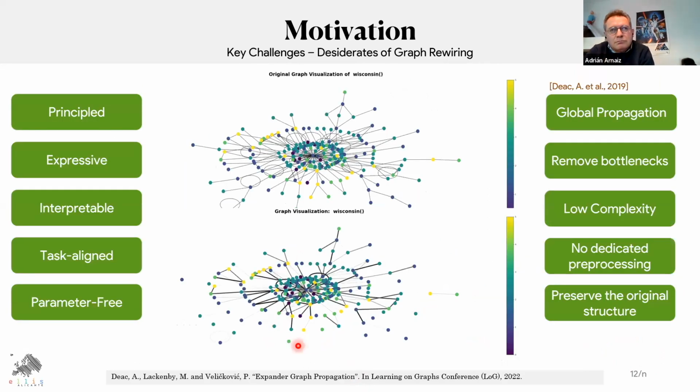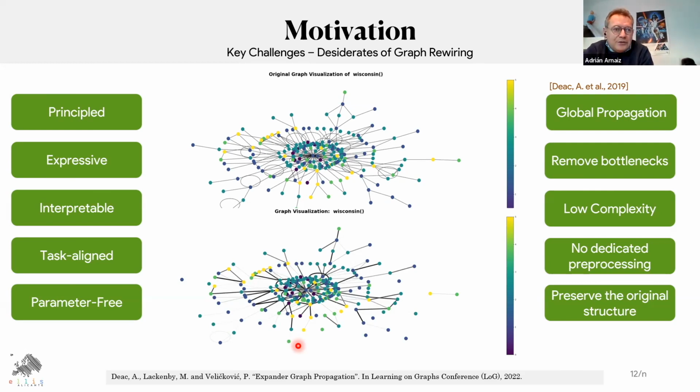So broadly speaking, the key challenges, or the desiderata, for graph rewiring is that our graph rewiring should be principled, expressive, interpretable, and have to explain what the rewiring is doing, and align with the task. So we are doing node classification or graph classification or link prediction, as parameter-free as possible.